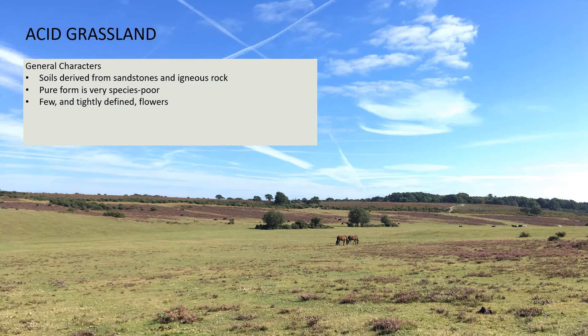You tend to get very few flowering species, and the species composition is tightly defined — it's typically the same species found again and again. With calcareous grassland there's much more variation, from chalk to limestone grasslands, with a range of species popping in and out. In acid grassland, tormentil and heath bedstraw tend to be your two faithful species that occur everywhere. It's tempting to think it's a slightly boring habitat compared with the flower-rich orchid meadows of the chalk, but in fact acid grassland is possibly one of our rarest habitats — super, super rare.